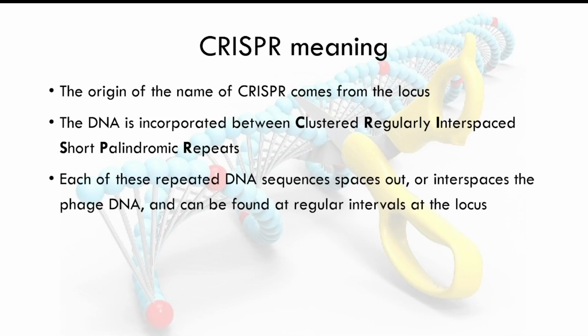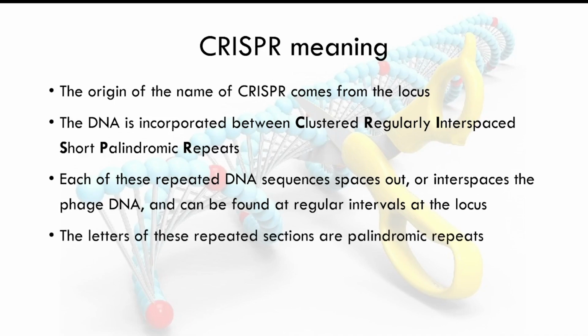So each of these repeated DNA sequences spaces out. So these are basically your dividers of your binders, dividing up each of those phage DNA sections. And they're found at regular intervals. So we know that we keep a particular section of the phage DNA, and it should only be X number of base pairs long. And then we have a little repeated section, and that repeated section is the same, and it's palindromic. And so the cell knows that repeated section, and we can get to how it manipulates that.